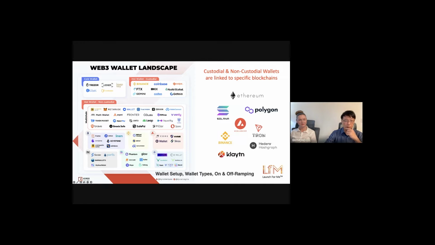But we would say that MetaMask is very good because firstly, it's free to use. It's very robust. Its security is impeccable because it was one of the first few wallets that was created as non-custodial. Venly here is such that you actually have to pay for the wallet, but it makes the onboarding process very simple with just an email address.